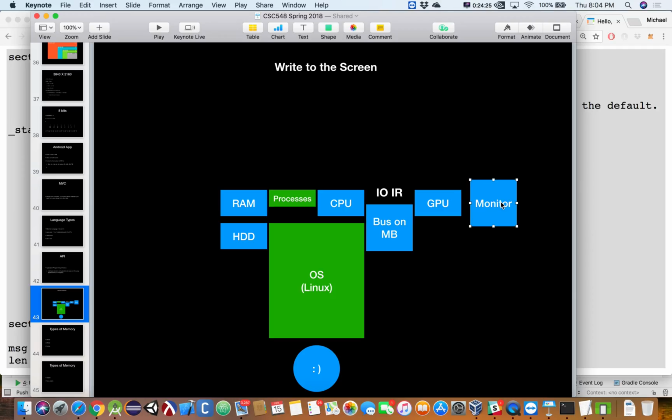Okay? At the very least, we can sit here and say that we're thankful that it's doing that for us, right? We perceive that at the very least, it would be a lot more work if we had to do that ourselves. Okay? So the operating system is doing us a solid. Whether it's Linux or Windows or Mac OS, which is actually a Unix-based OS, they all have an API. They all have system calls. They might be named a little bit different, but they basically do the same thing. Windows is going to have a system call for writing to the screen, right? And it might just work a little bit different.